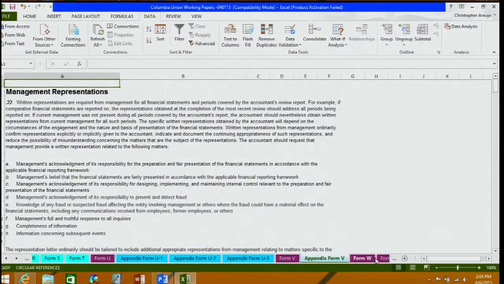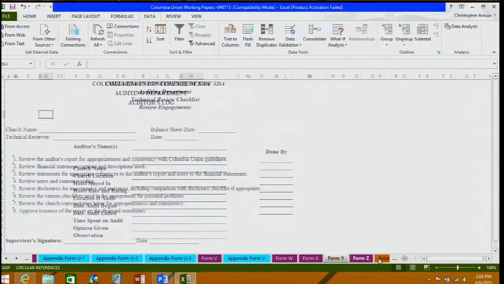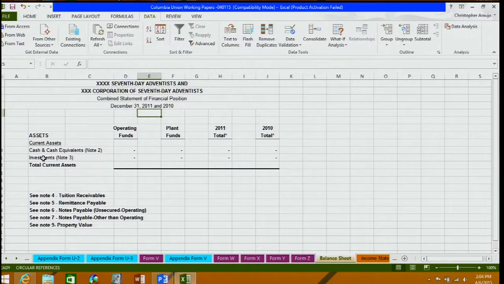Any more questions on that? Is it clear? How would you list that on the balance sheet though? Yeah, when we get to the balance sheet, let me show you quickly here. We have a balance sheet that I was going to show you. Okay, so the balance sheet here, you see how we have the current asset? That will be the current asset, the one that they have available for them to use for operations. And the other ones will be on the other assets, and we'll get to that point.